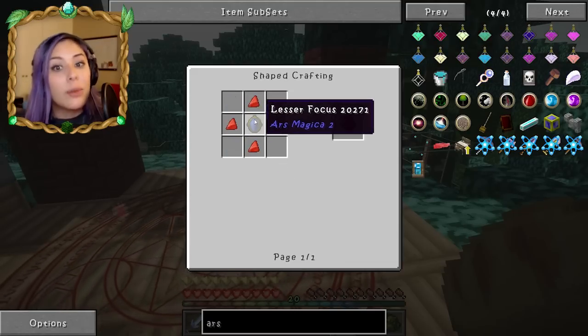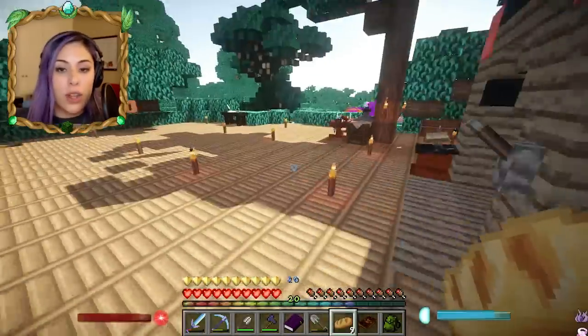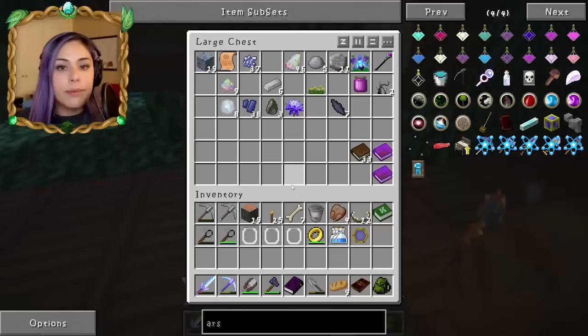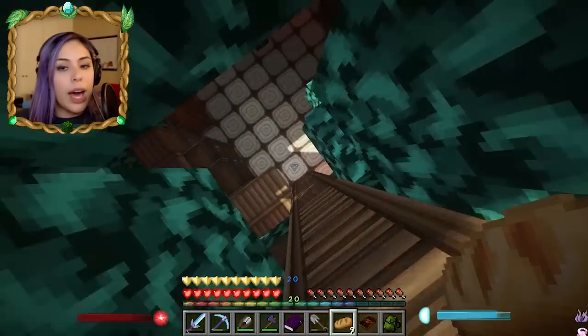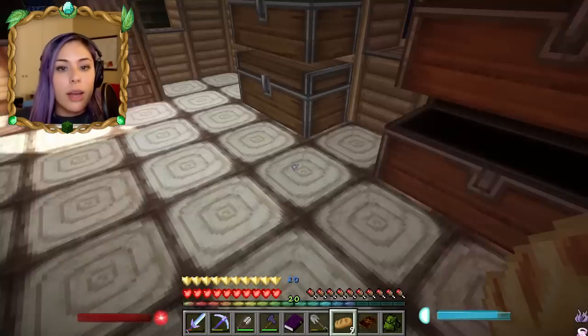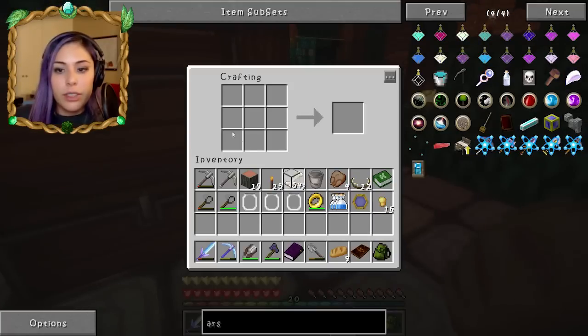Standard focus is, we need lesser focus. So that requires gold. Let's craft ourselves a bunch of, wait, did I already craft myself some lesser focuses? No, we don't have any lesser focuses in here. So I need to craft myself some of that. I think I have a lot of gold. Let's check to see how much gold ore we have. We actually only need the gold nuggets. So we have some gold nuggets here, and we have glass right in here. Cool. Okay, so we're gonna craft ourselves a bunch of lesser focuses.